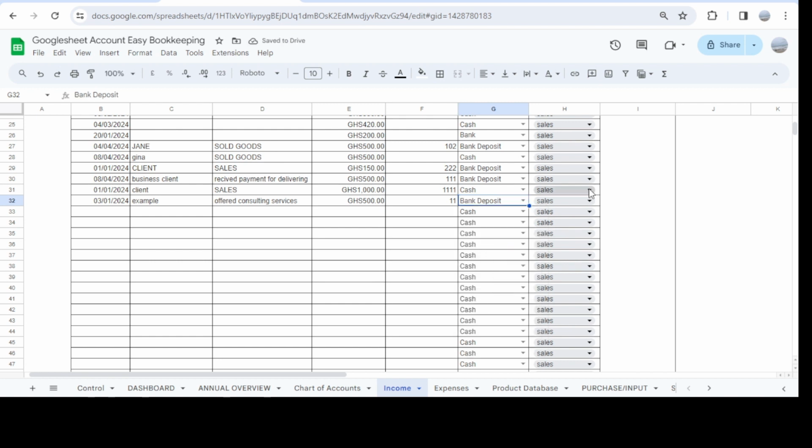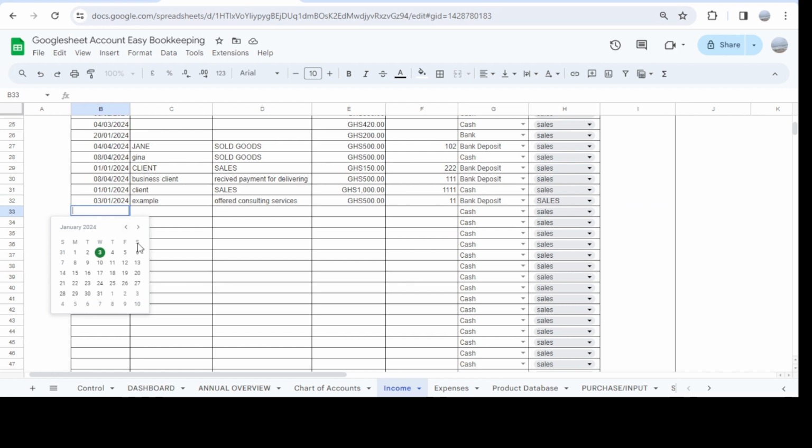And then we come to our sales, which is very important. It is a sale, it's a revenue. So obviously, if I wanted this consulting revenue from consulting, I would enter it in my chart of account, and it would automatically appear here for me to choose from. So let's enter the second example and we can move on from here.